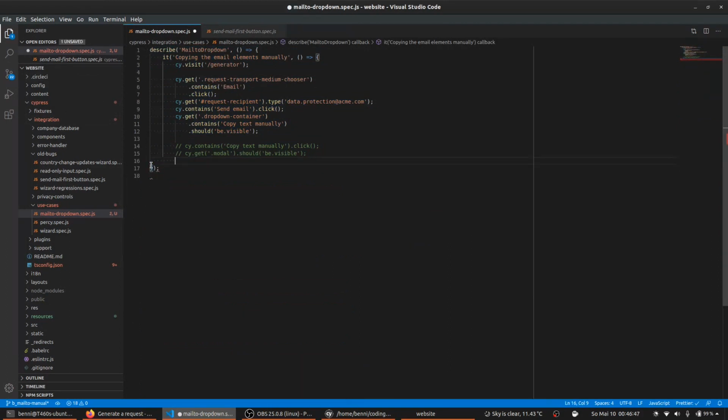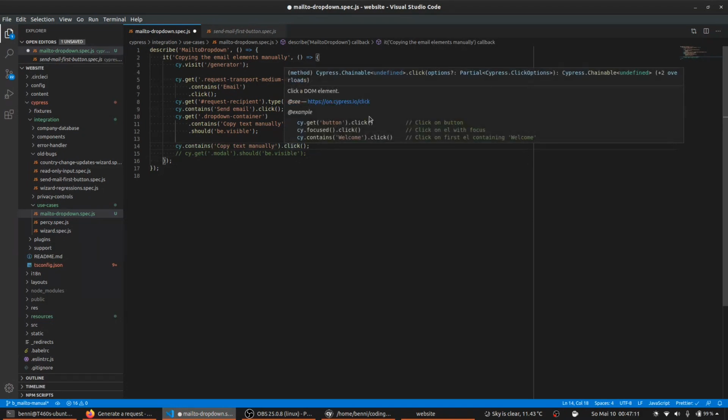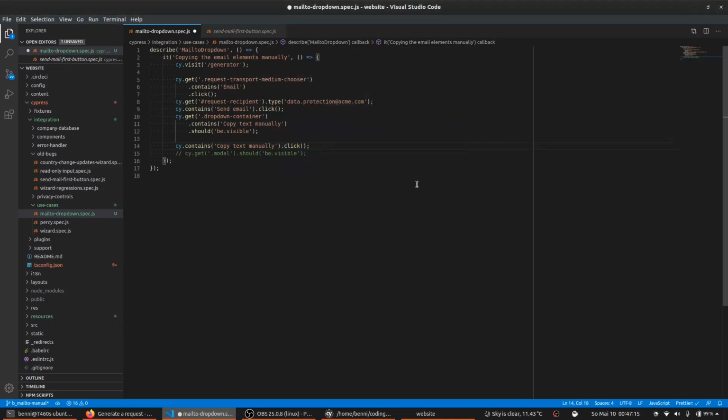The question is, isn't the modal triggering because of some problem in our test code? Or maybe it isn't loaded yet at the moment we're clicking it, but my understanding is that the click should really wait until the element can be clicked. So let's look at the docs.